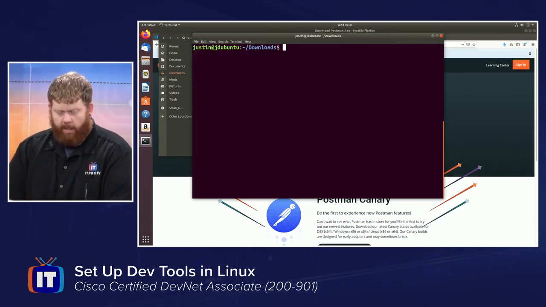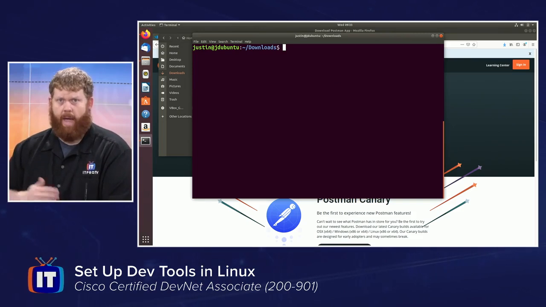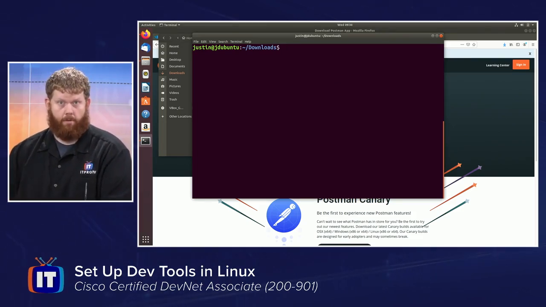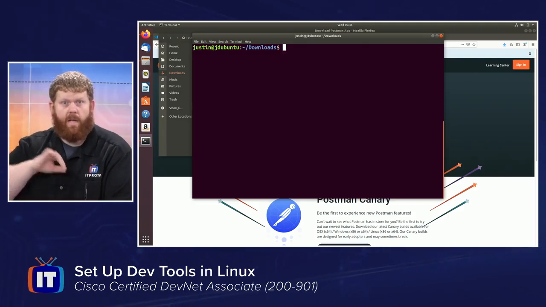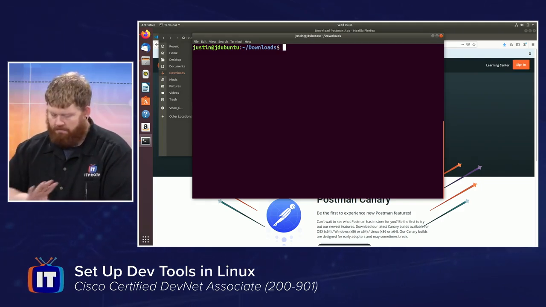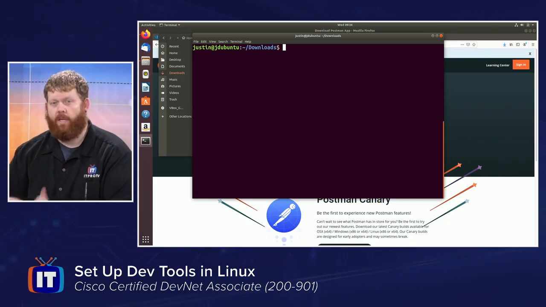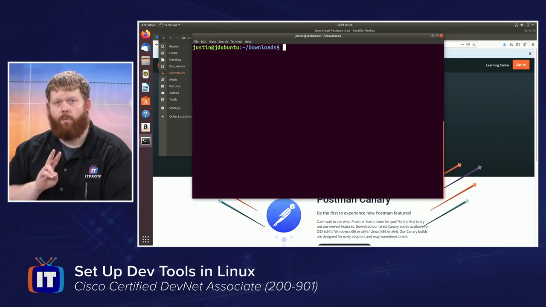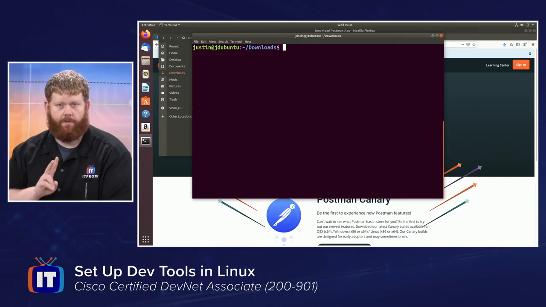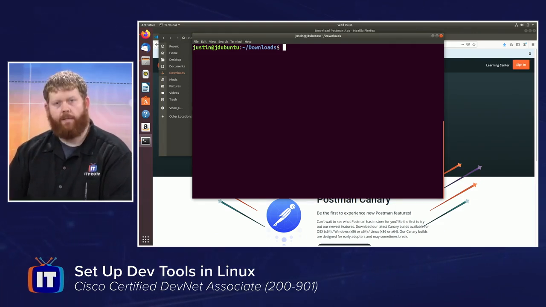But the cool thing with Linux is I also have other tools called package managers that will help me download repositories, software that may be indexed somewhere else. We need a couple other things. We need Python, hopefully the latest and greatest, and we need Git, which is our version control that we're going to be using. So what I like to do is say git --version.